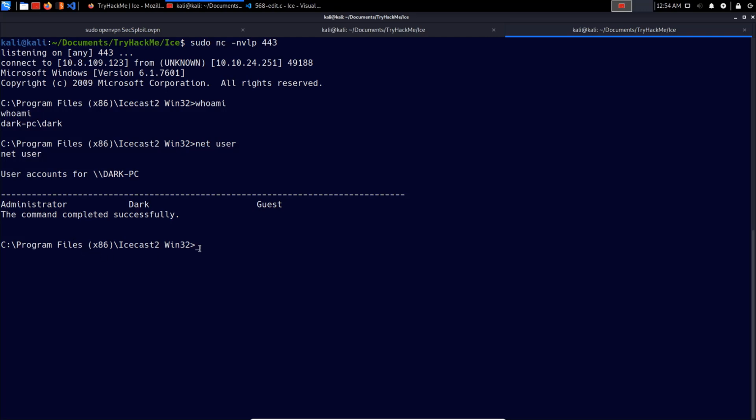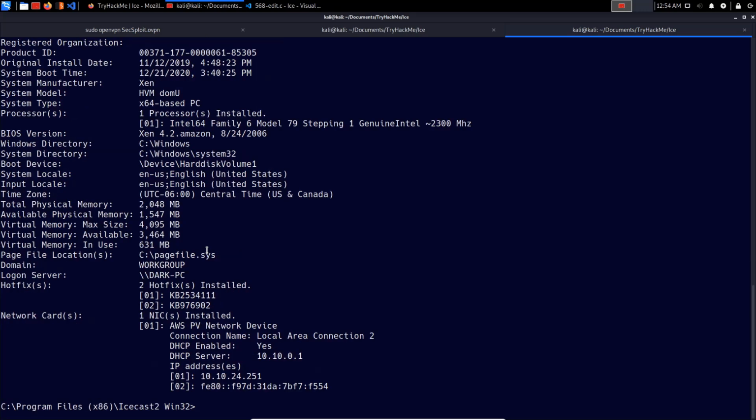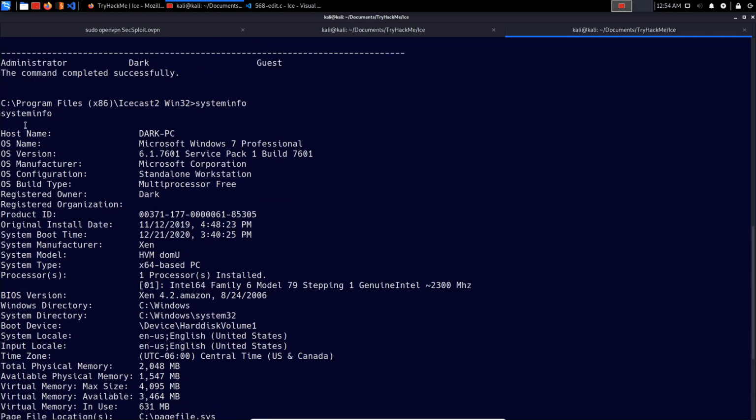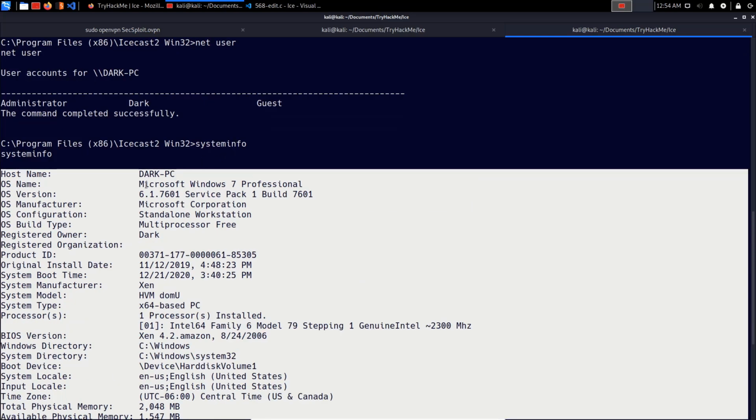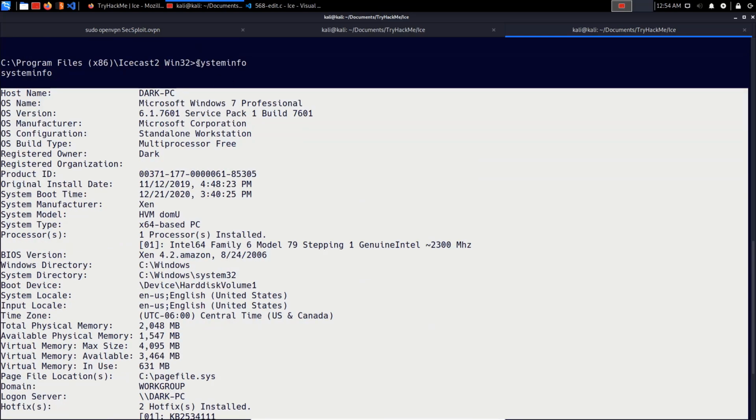Okay, so what we want to do now is let's try and enumerate information regarding the system, and of course we'll use systeminfo. So systeminfo, and we know a lot about the system already. So in order to get our local privilege escalation exploits or kernel level exploits, we're going to use systeminfo in conjunction with Windows Exploit Suggester. So Windows Exploit Suggester is very similar to the suggester tool with Metasploit, and what you need to do is you need to save the system information that is given to us by the systeminfo command, and then the Windows Exploit Suggester will then use this information to give us potential privilege escalation exploits that we can then use.